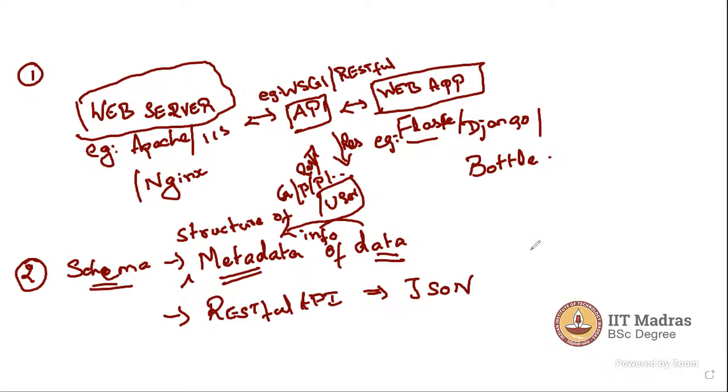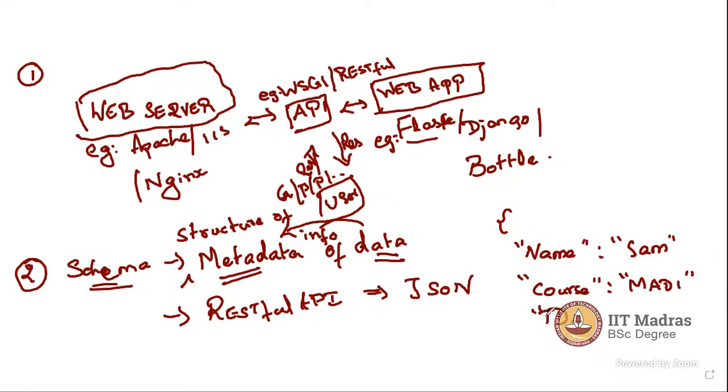So now if you see the example, you will be able to understand, right? So how the JSON is represented. For example, if I am typing name as Sam, and then course mad1, and then ID 1 2 3 4. Since these two are string types, I have given them in double quotes, and this is an integer type, so I have given it like this, right? So this is an example for writing this JSON.